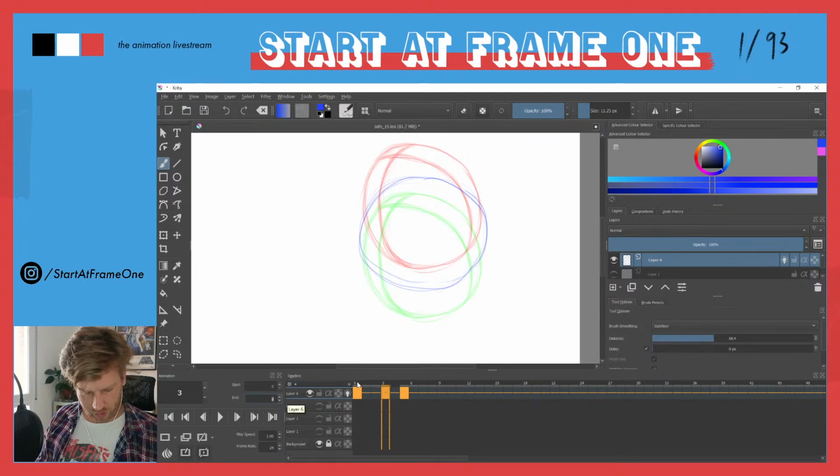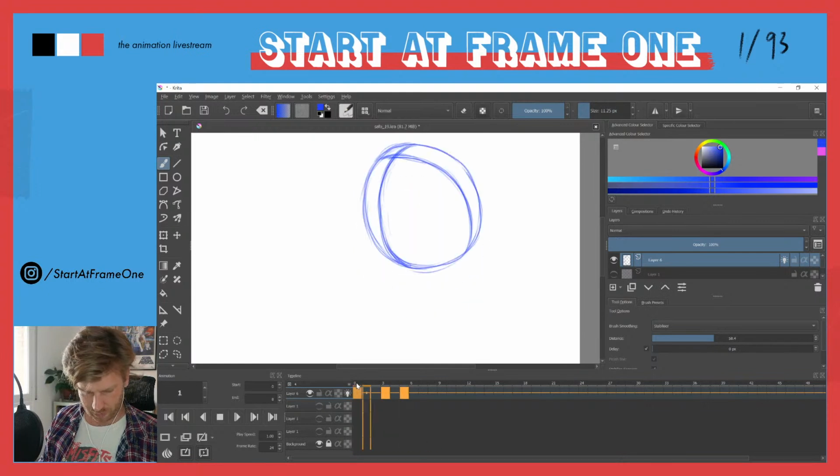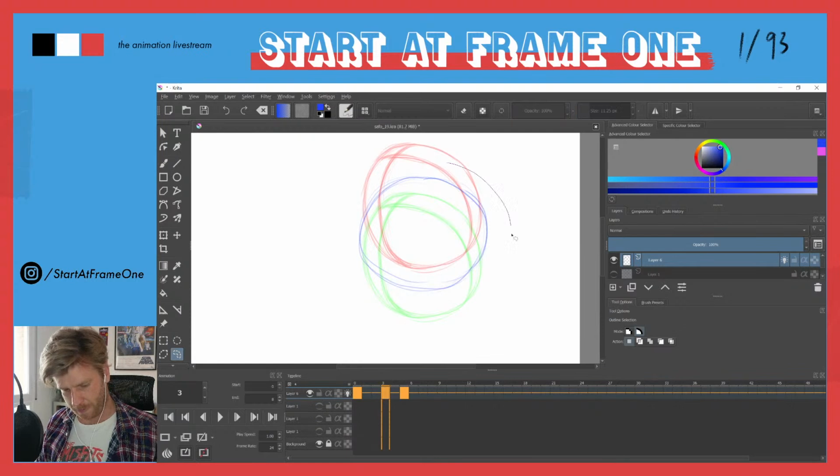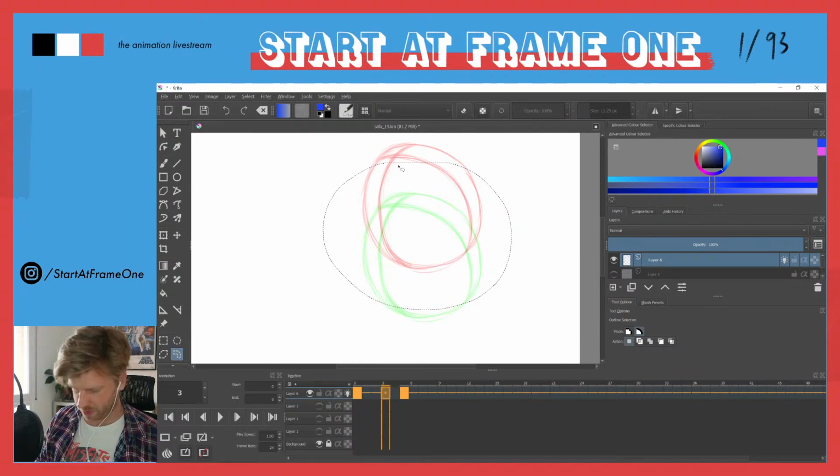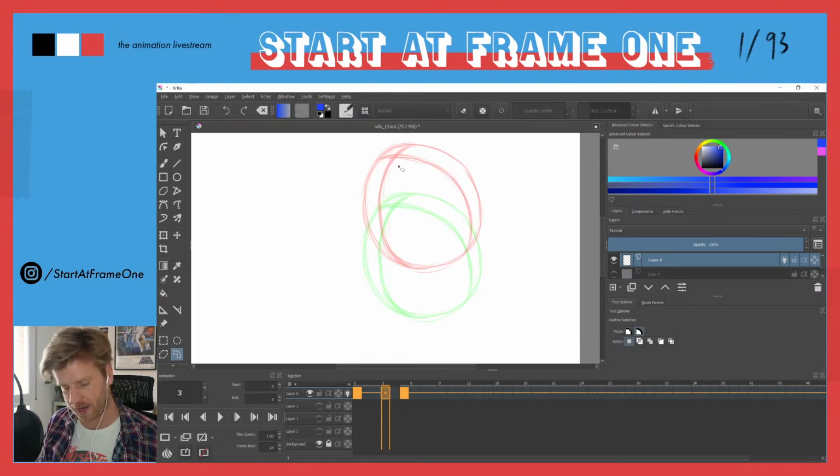And it would look like this. It's basically just the same ball, but in between. But I don't want that. I don't want a simple in-between. I want to apply a stretch.